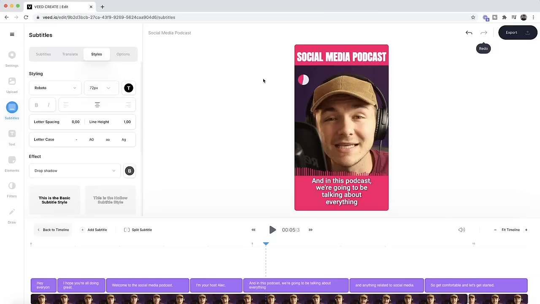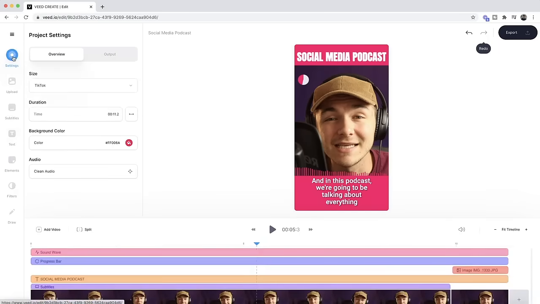Now, I just styled this very quickly for TikTok, but you get the idea of how it's very easy to quickly resize and re-edit your video for a different social media platform. And this is a huge time saver for content creators that create content for a bunch of different social media platforms.